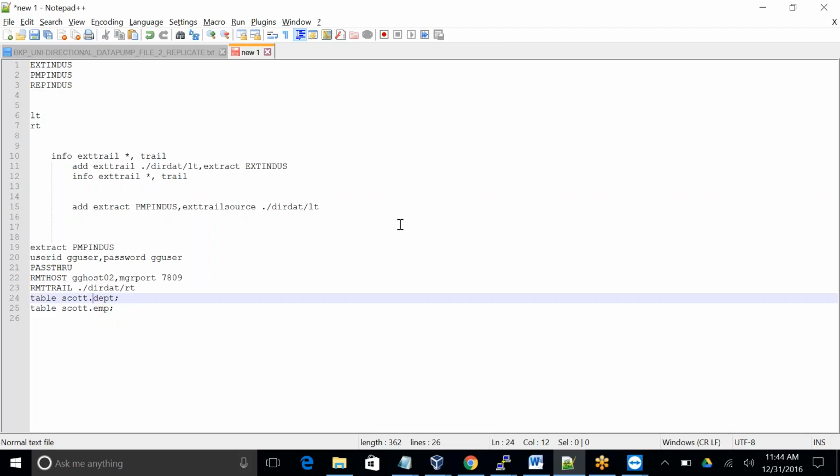And the next one is tables, which are the tables we are going to consider. Here, I haven't mentioned one point about pass-through. Basically, pass-through or no pass-through is a very important concept. This clause is basically for filtering the data. For example, if you want to send only a particular set of data instead of all the information, we can control that using pass-through or no pass-through. Whether it has to push all the information to the target, or do some transformation on the data, or filter some data, etc., that we are going to specify.